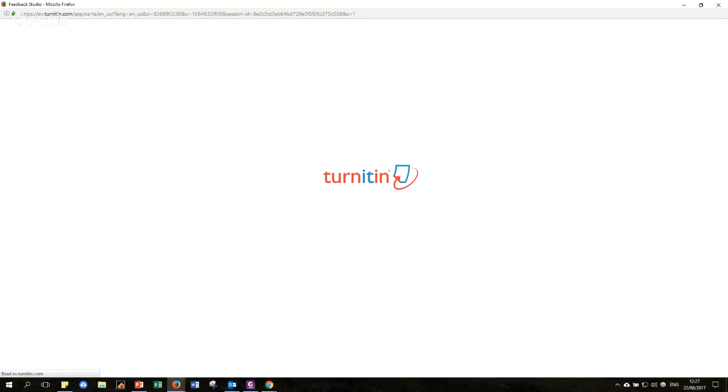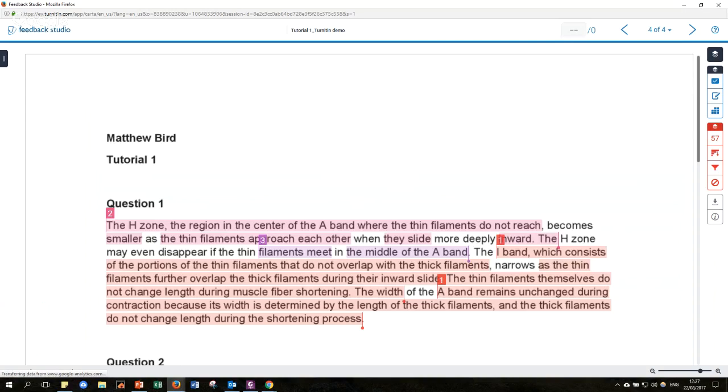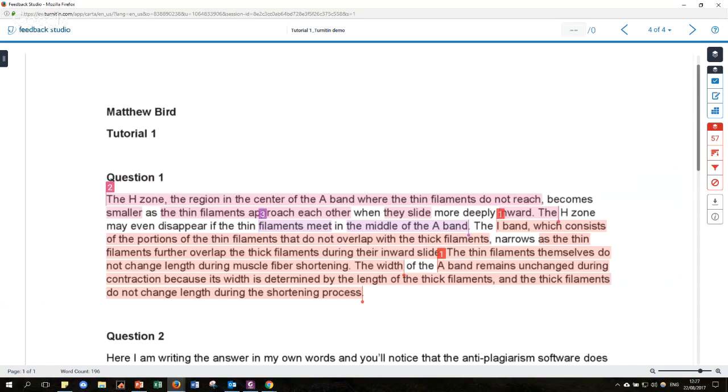Okay. And it generates a screen that shows you your tutorial, and if there's any issues with plagiarism, it will highlight them, okay? So you see all the highlighted bits here.